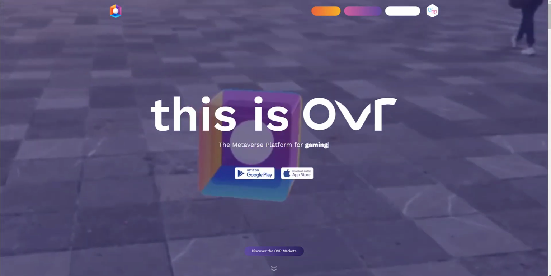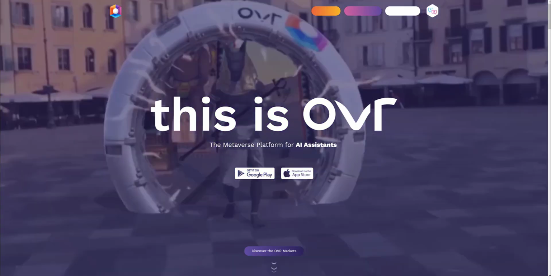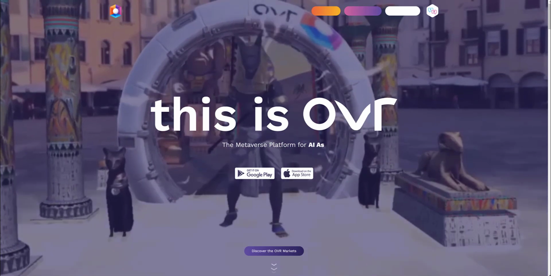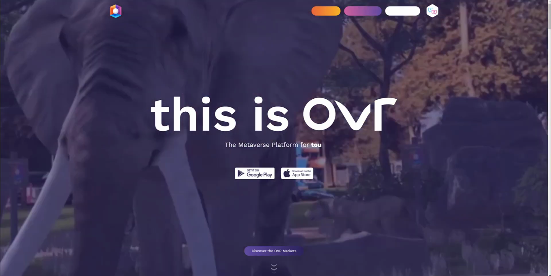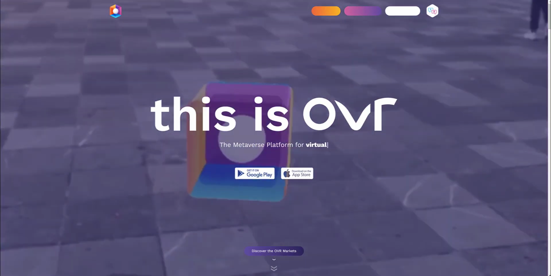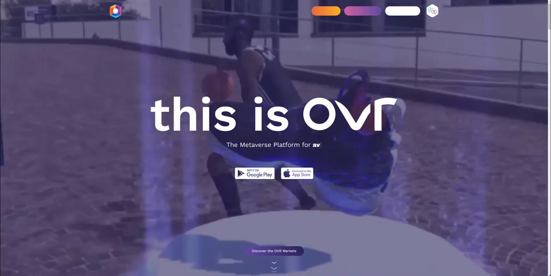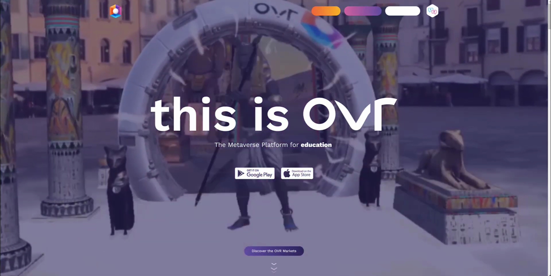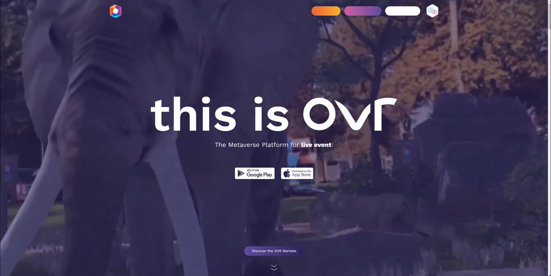And in this video, I am going to show you how to scan your own object anywhere that exists, in your house, in your room, outside, anywhere you want to go, how to scan something using only your iPhone and an app that is free, and put that as an experience in your OVR land. I'm going to walk you through that step by step right now.